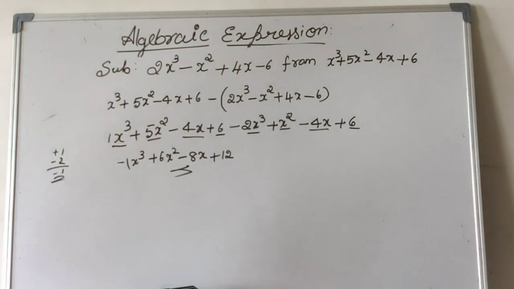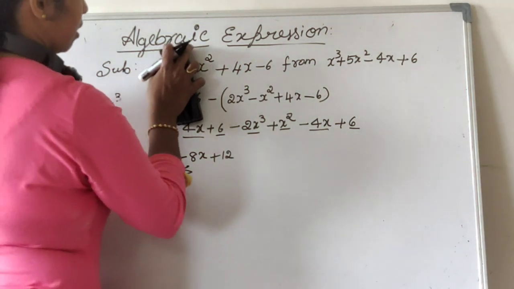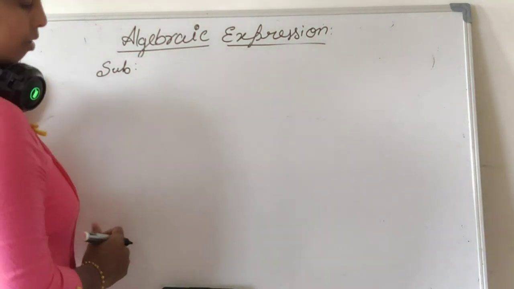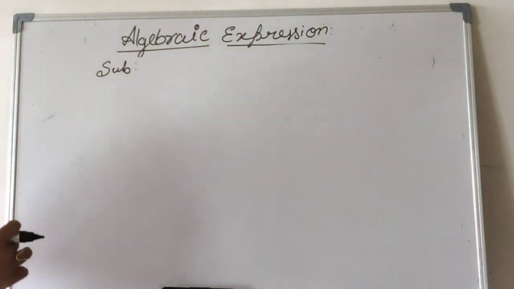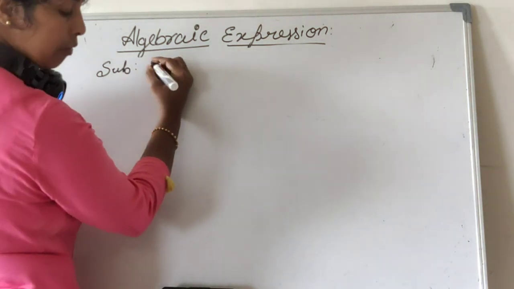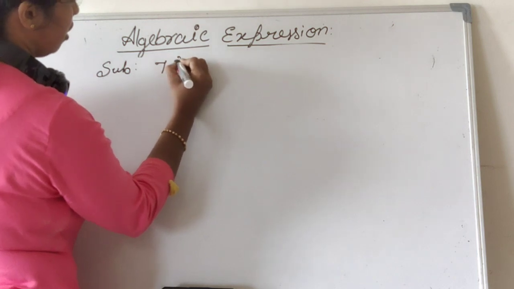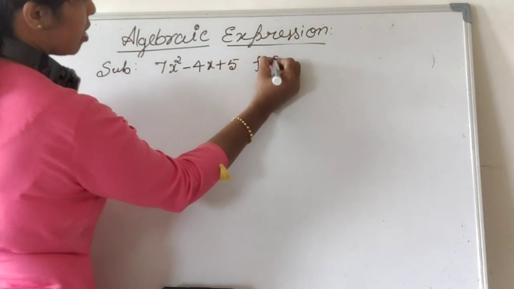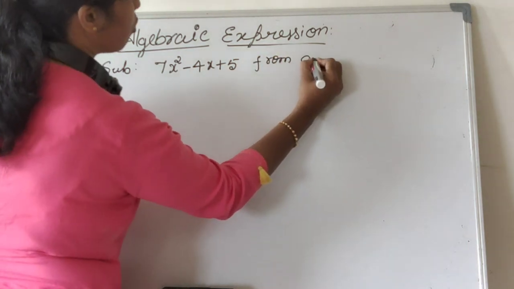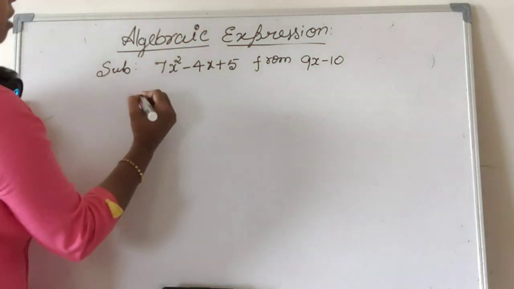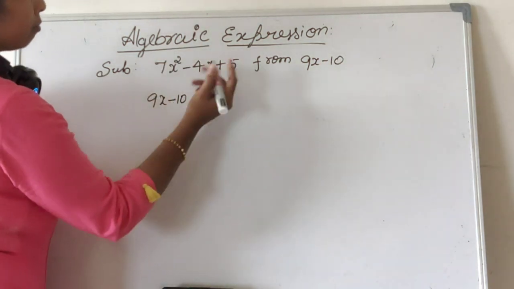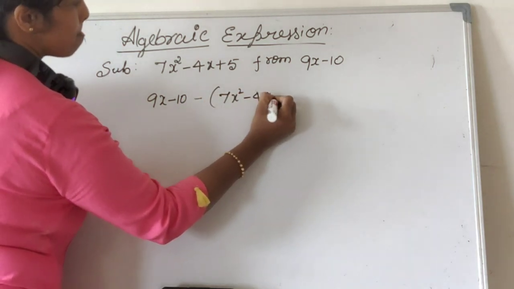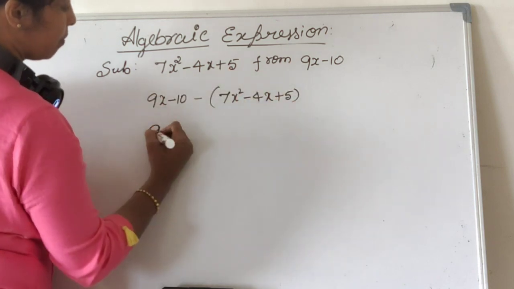This is a subtraction. If you want one problem, I will solve one more. Very important algebra lesson, so study carefully with all the concentration. Don't miss your concentration. Here the concentration is very important. If you miss one sign, addition or subtraction, the whole problem will go. Okay, now 9x minus 10 from. So the second one I write first. First one, subtraction, so write in a bracket. Next step is multiplying with the sign.